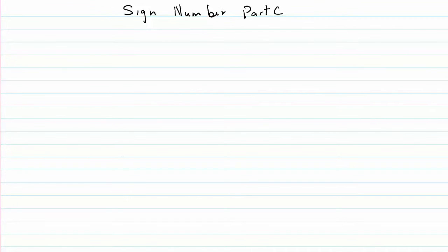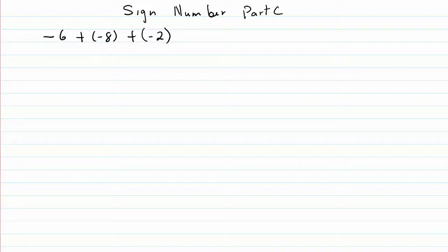In this video, our final video on sign numbers. We have seen that if we have two numbers and we have an addition or subtraction, then we just work from left to right. However, we can also have many numbers where the signs are different. For example, if we look at this problem, here we have minus 6 plus a negative 8 plus a negative 2.